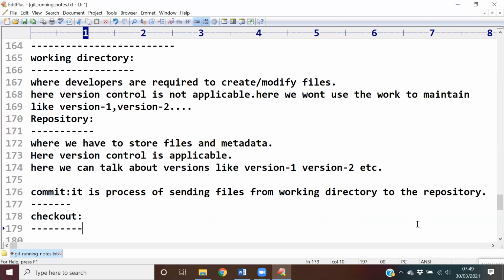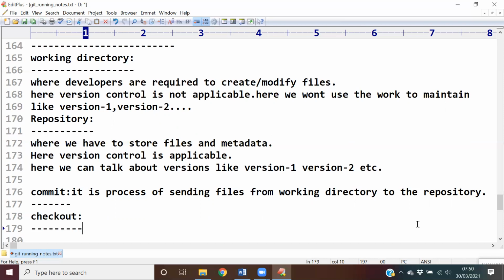The code which you committed will be maintained as a separate version in the repository. Once you perform checkout, a duplicate copy of that version is available in the working directory. If you make modifications in that copy and perform commit again, that will be maintained as a second version in the repository.